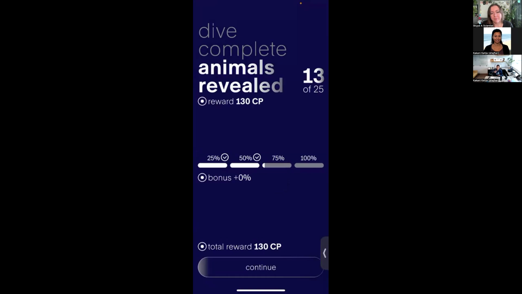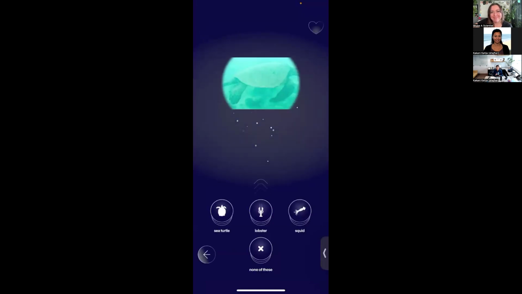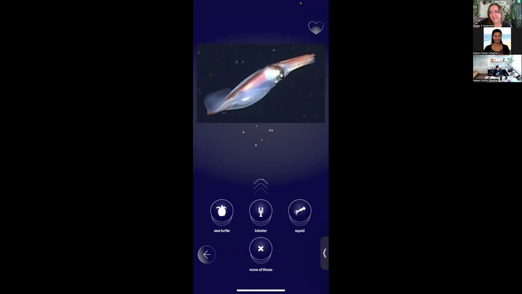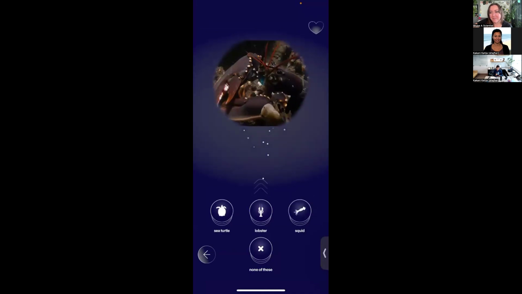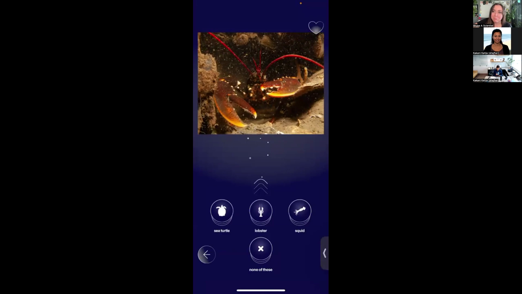The whole idea here is everything that you're doing is resulting in points or a contribution to the Fathomverse. And then this next screen is the opportunity for you to ID it, right? And so in this case, we're pretty certain. I mean, Sarah told me it's a squid, so I'm going to put the sticker on the squid, and now that animal is labeled. Here's a sea turtle. Here's a squid as well, but you know what? I think this is a really cool image. So I'm gonna favorite it by hitting that heart button, and then assign a squid. And we'll get back to what happens with favorites. Like this is actually fun. Who knew lobsters were so photogenic?